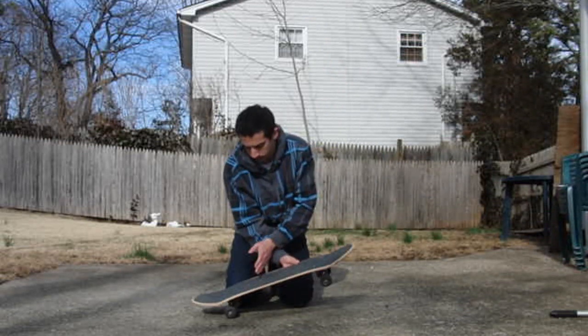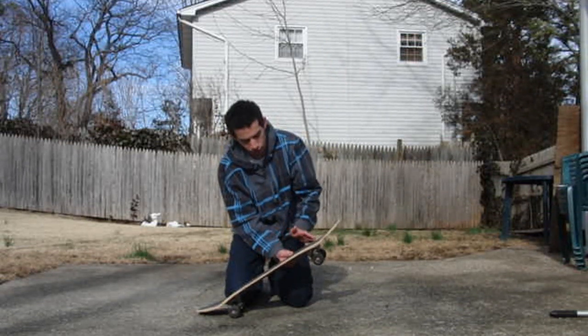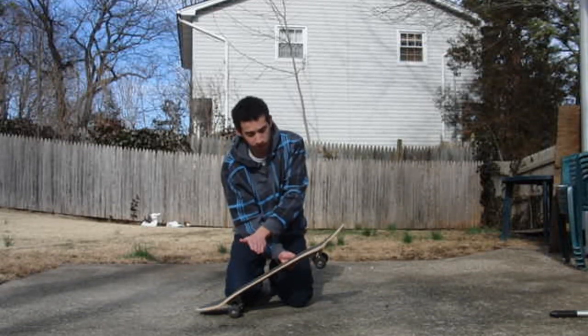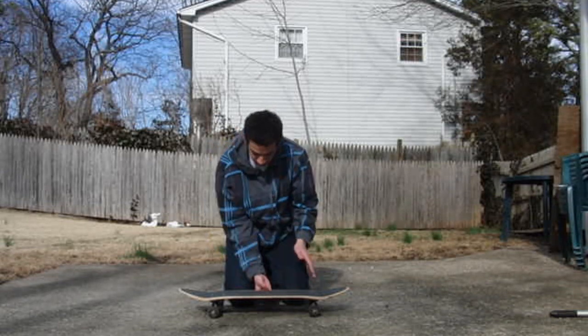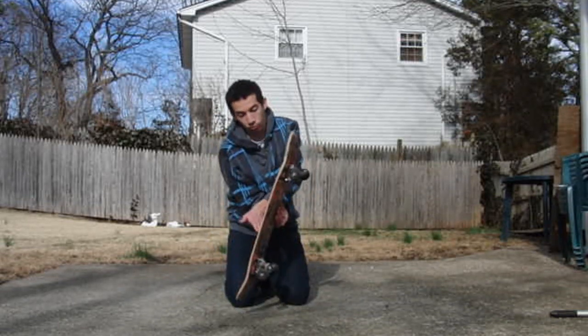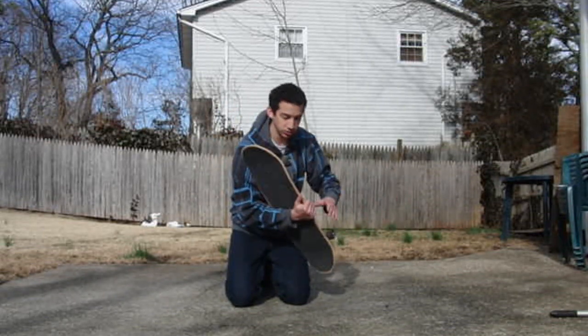And one thing you gotta keep in mind is that your front foot is going to be in contact with the board the whole entire time it's dragging. Like, do not try to hover your foot and try to kick it away. So what is actually going on in that drag portion of the trick is you are actually leveling out your board like this and flicking at the same time, but in one fluid motion.